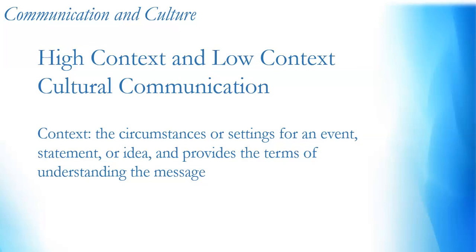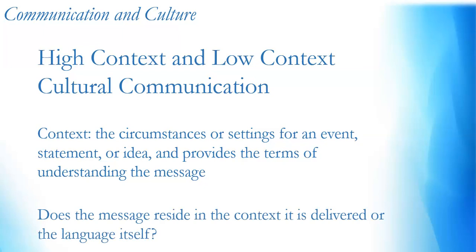For an example, if you got a gift, that gift might be the message, but how it's wrapped, whether it comes in a box, or somebody just threw it in a paper bag, stapled it shut, and gave it to you, can have a lot of meaning surrounding that particular exchange. Where does the message reside: in the context it is delivered? Or does the message reside in the language itself? If the message resides in the language itself, we say that the context is of a low context environment, right? If it resides in everything that goes with it, that's high context.